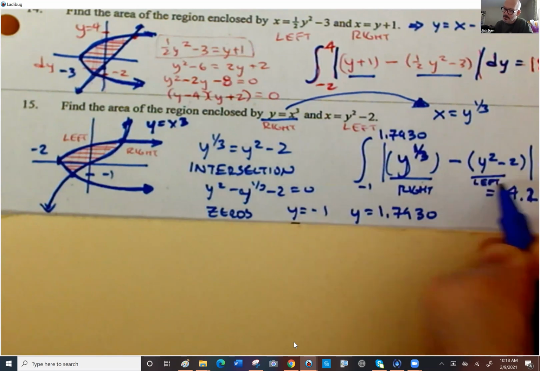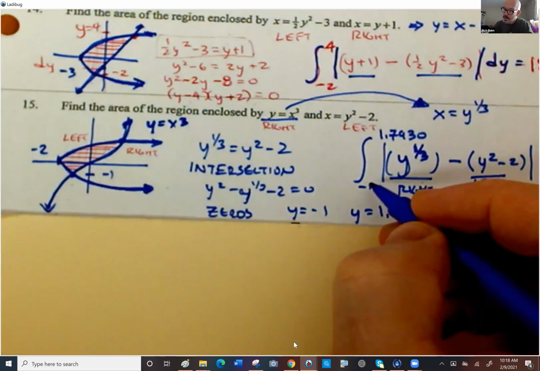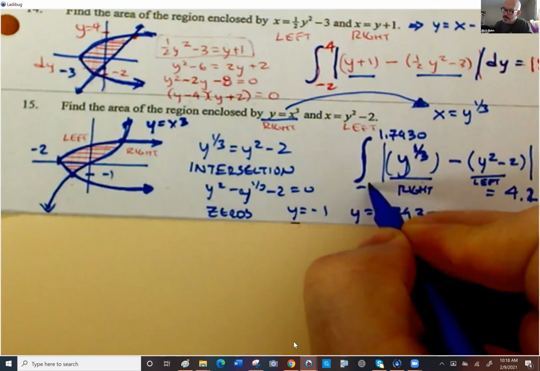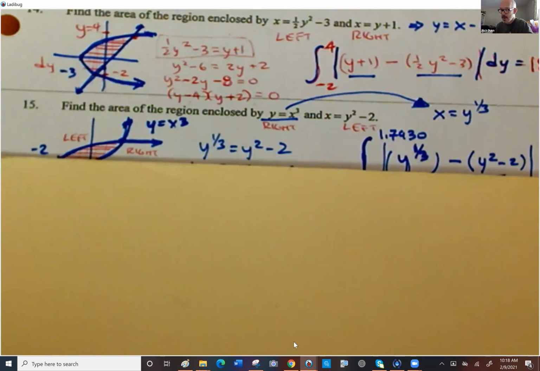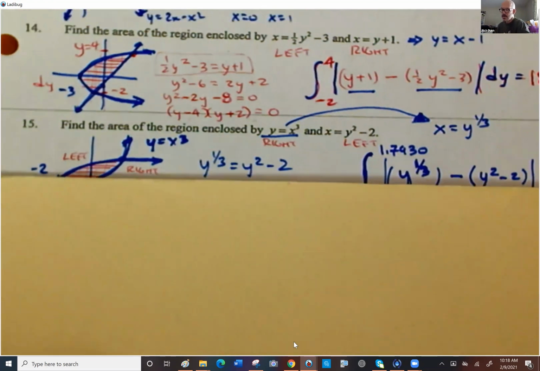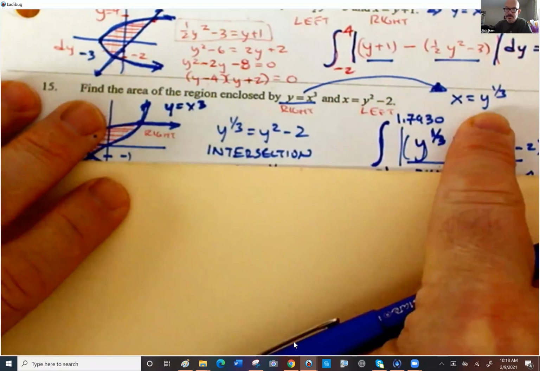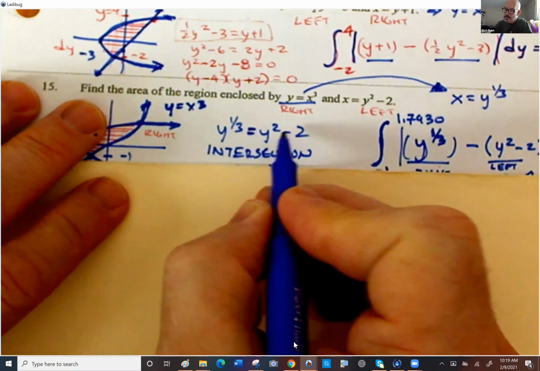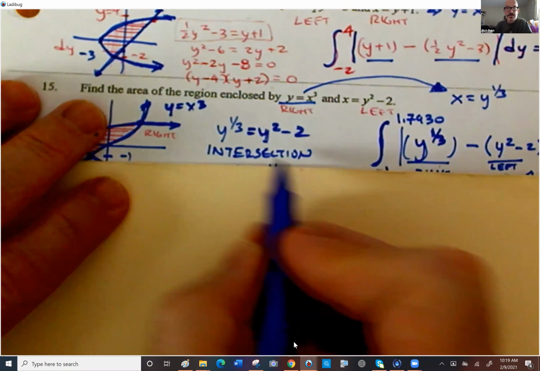It's always to the left over here. We'll do the same thing to find, or we do need to do the same steps we did before to find the boundaries. And depending on what skills you have with your calculator and how you use your calculator, one way would be just put the first equation here, x equals the cube root of y, in your y1, the y squared minus 2 into y2, graph it and find the intersections.